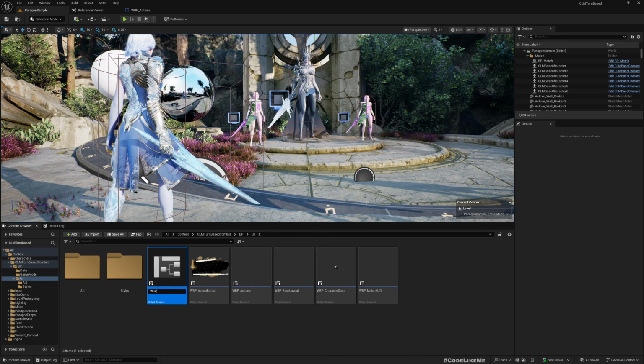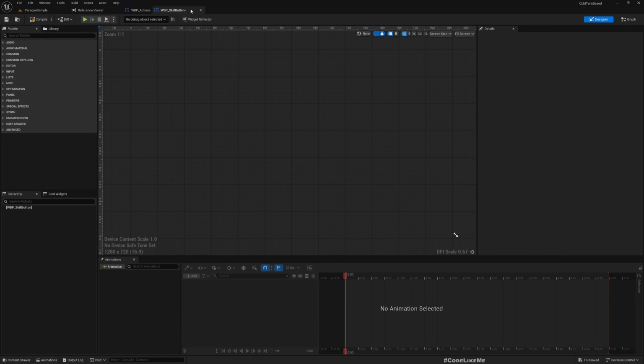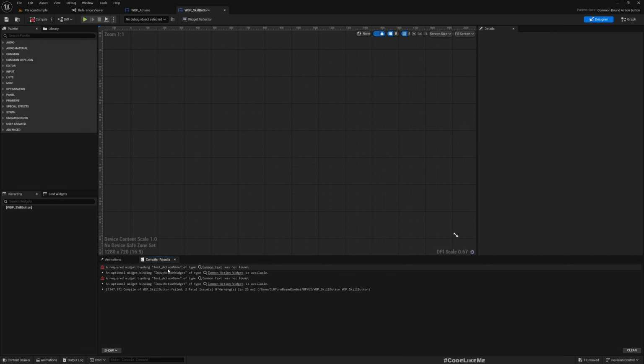I'll call it WBP skill button. Open it. We already see some errors. We need a text for the action name binding, and also an input action widget.